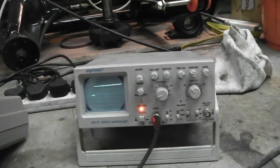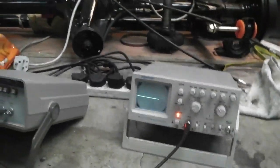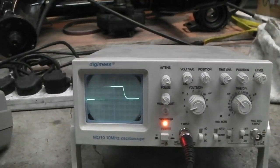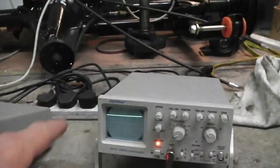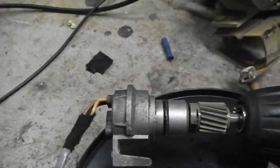You'll see now that if I turn the drill on, look how it starts jumping, and it's what you call a square wave, and you'll see why it's called a square wave. Now I'm going to hold that and just show you. That creates squares on the screen, which is why it's called a square wave. So that's functioning, so we know that the speed sensor itself works.